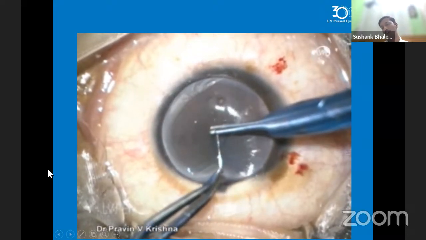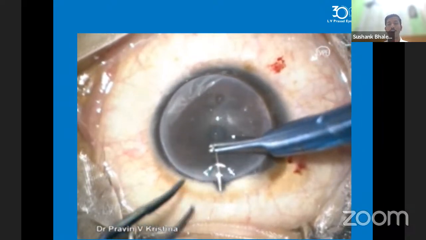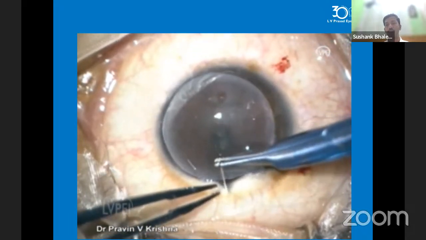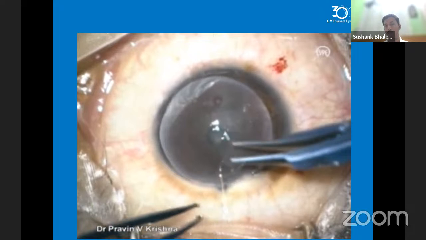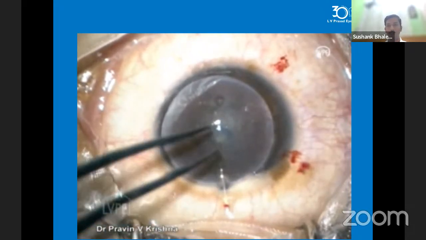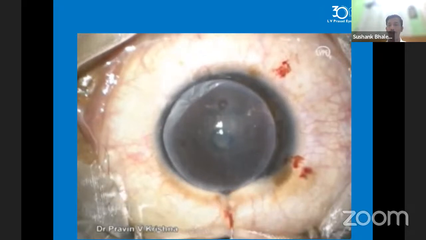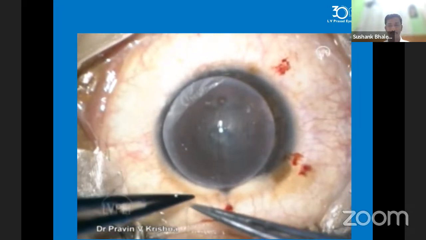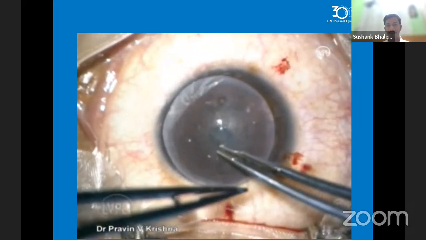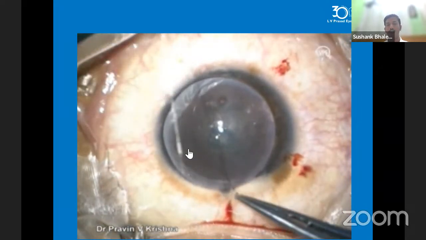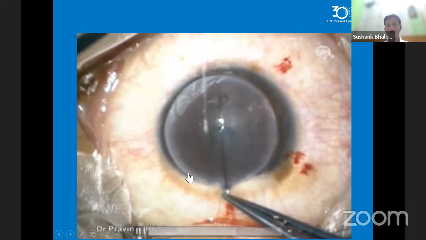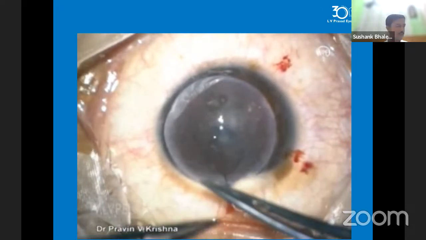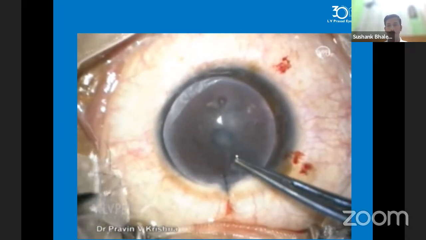I'm just showing the video again because most of us are practicing in wet lab, so maybe these videos will help you all. These are simple video clips separated from one big video or maybe many videos. Hopefully they will help you when you are practicing in wet lab or whenever you are doing any corneal procedure. You can see how gently the surgeon is putting the suture knot and holding the cornea without damaging much, or the damage is almost zero.